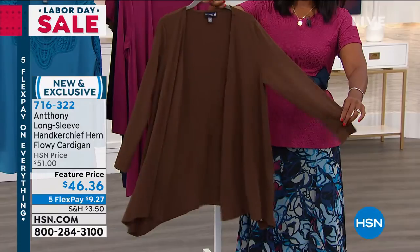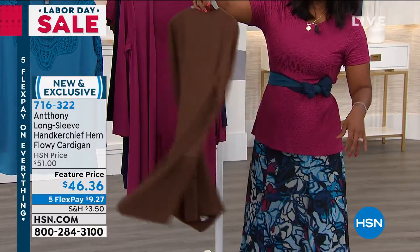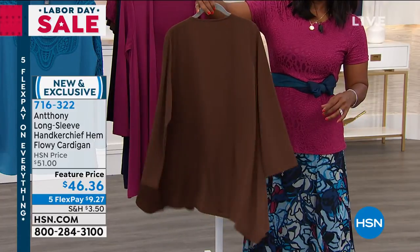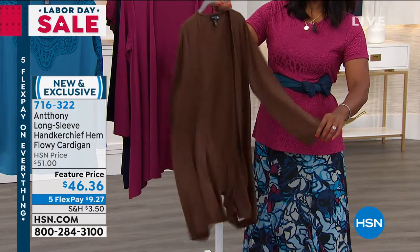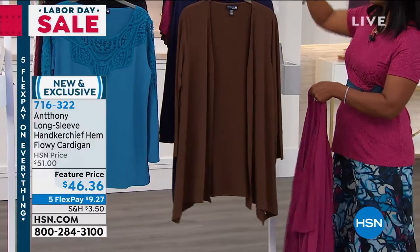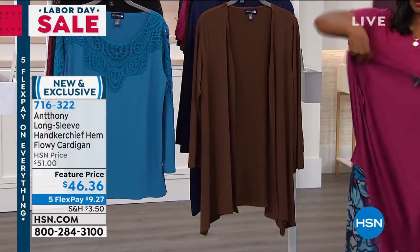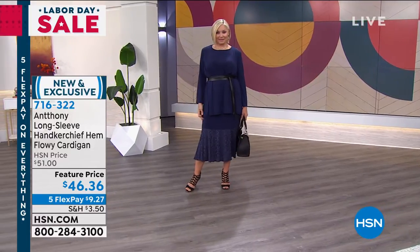I've added a new color — the cocoa bean. I haven't done the cocoa bean in this silhouette before. It's just so luxurious because it's in the Studio Stretch Fiber. It's a layering piece that works over your top or over a turtleneck. So many women want that easy Cardi party look — we see it on celebrities. They wear it back with a bag, like our model's doing right now.